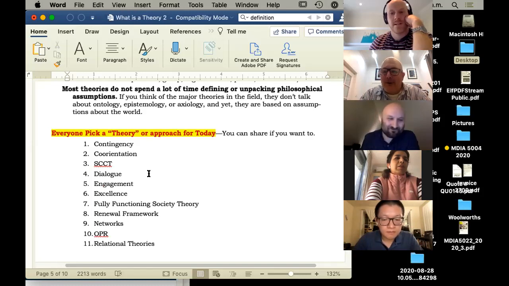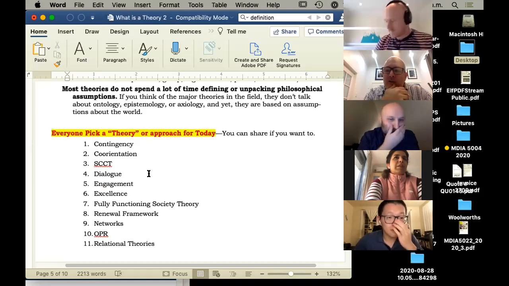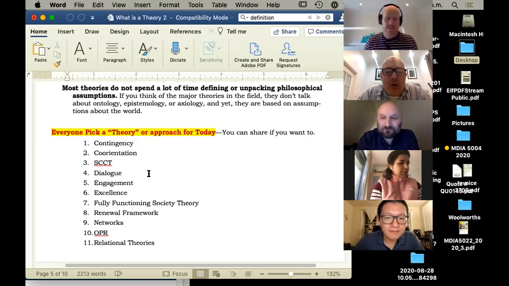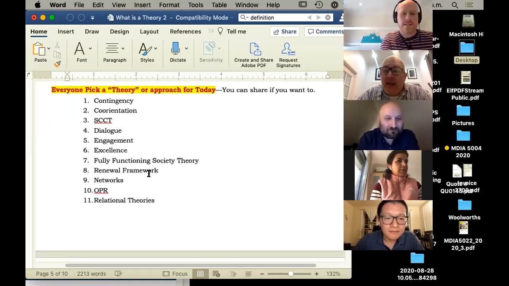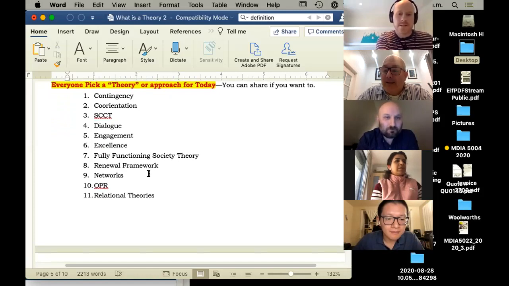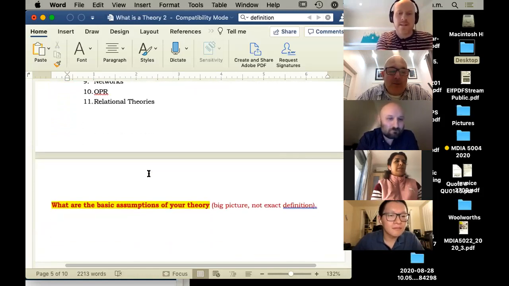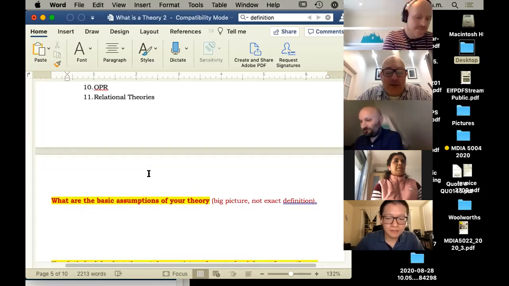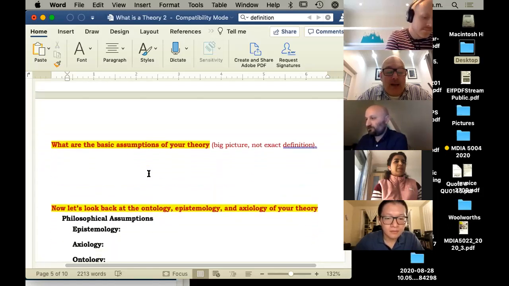I made a framework for certain people, namely Martin Taylor. But I want you to have a set of concepts that maybe you've used, maybe you are familiar with, and just pick it. Pick your theory, whatever it happens to be that you want to use. And I want to move on with us then, unpacking these. I want you to unpack it for us. And you're not going to like this part. So what are the basic assumptions of the theory? This is what I'm going to ask you. And we're going to look back, okay?